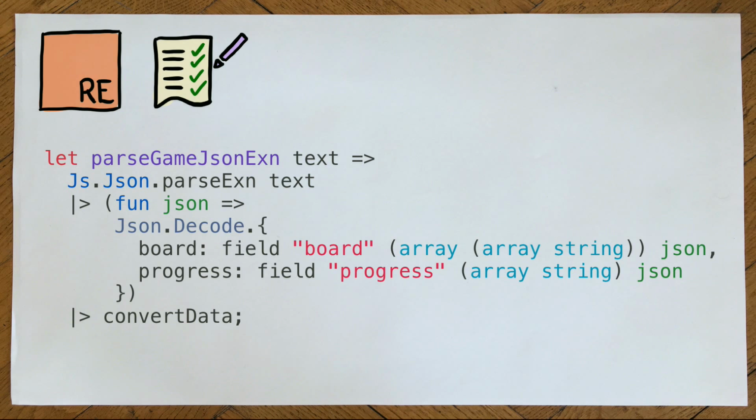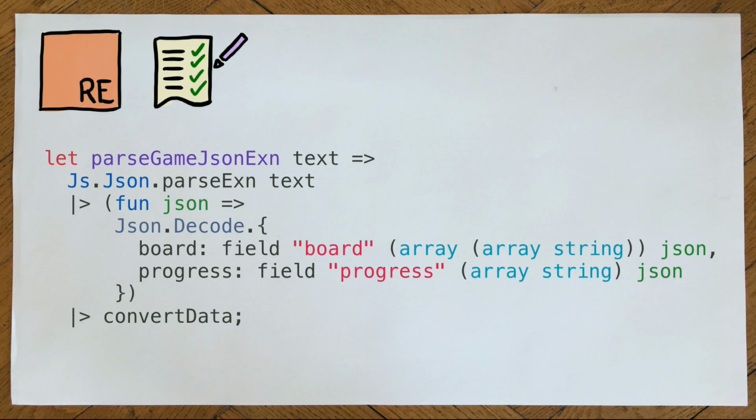How would a validator look like? So this is probably one of the major problems people have when they try to use a static language like this. So what we have to do is use a function provided by BuckleScript, which is called parse, which can also throw an exception. So OCaml is also able to throw exceptions. As I said, it's also an object-oriented language.